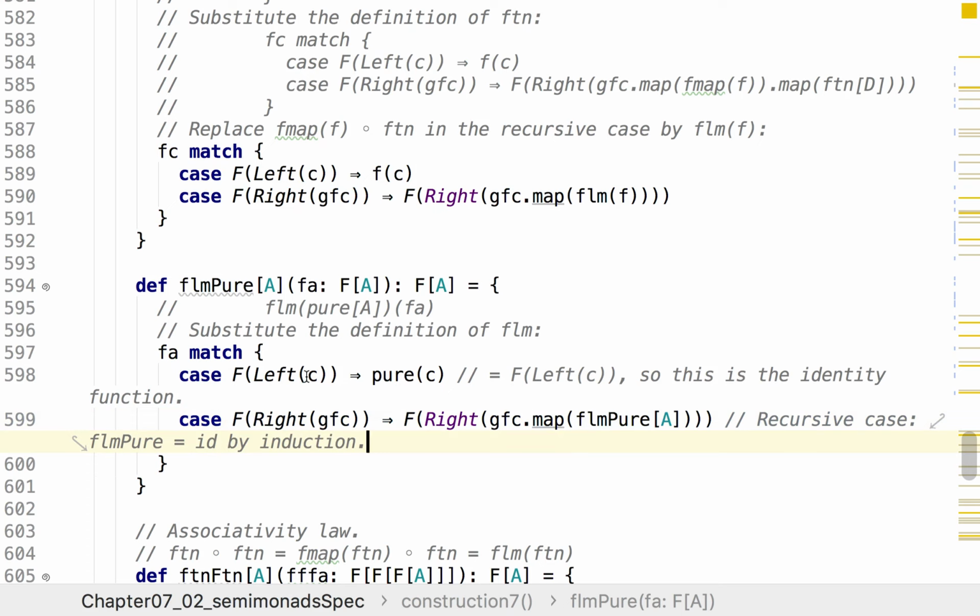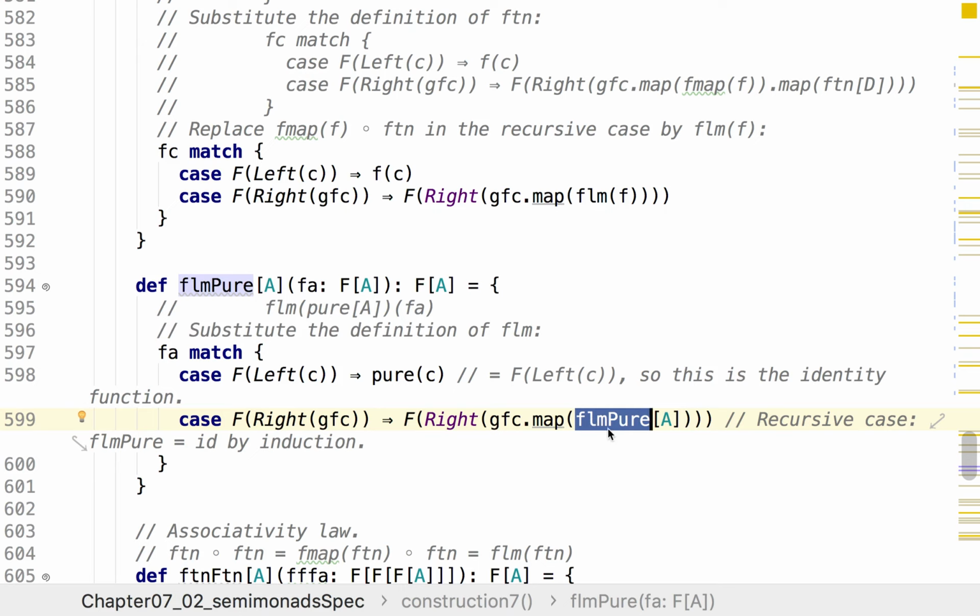If we are in the leaf, we have proved that it is identity. If we are in the branches, and for each branch we already proved that this is identity, then we need to prove that it's identity here. In other words, we can assume that this is identity when we recursively call that function. Once we assume that, then it's obvious.